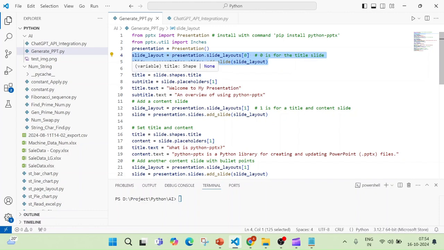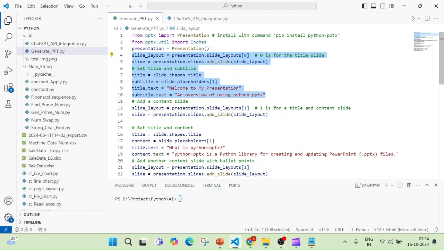So title shape, title, and subtitle, both are variables, slide placeholders. Next you are setting up the text for the title, and then the text for the subtitle. That's all. With this, slide one is created.